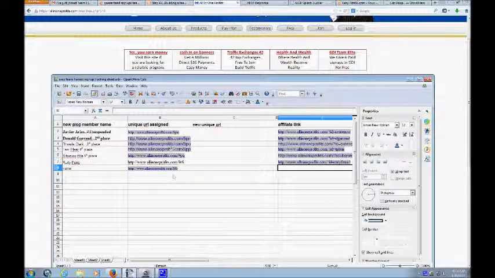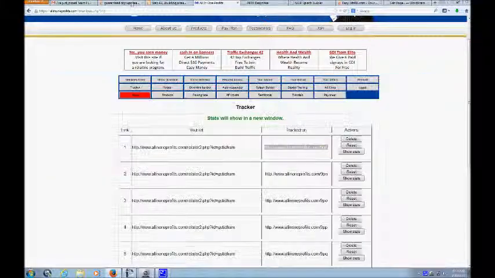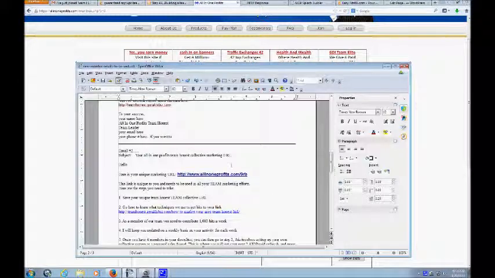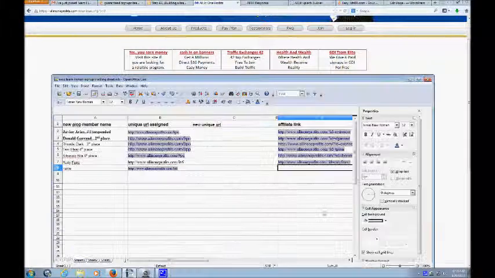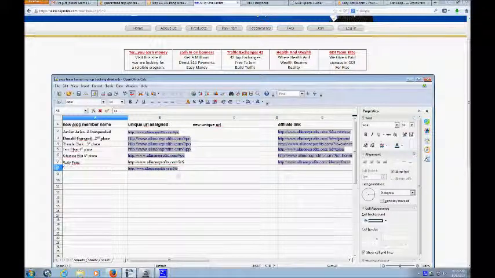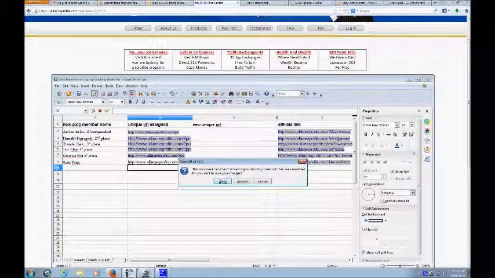And you want to be sure every time that you respond to somebody with the follow up email right here, instantly, right then, once you've created the unique URL and sent it to them, go right over to your spreadsheet, open it up, add this information there, and then save it. If you don't keep decent records, you're going to have some problems. So, again, it's not that confusing. You just want to be sure and keep track of that.